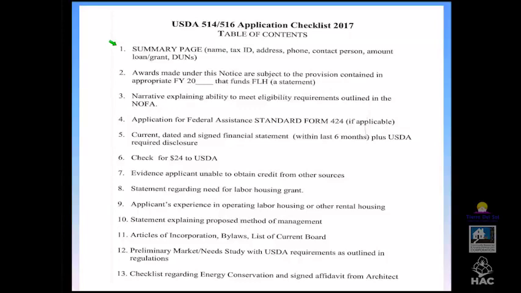I don't like to wait till the last minute because I've had stuff get hung up on email. I would encourage everybody to submit these a day or 2 days ahead of time to make sure if you're electronically submitting it that you get it in on time. If you're hand delivering the package, make sure you allow for weather, make sure you allow for drive time. I had one time we delivered one and we had a flat tire. So luckily we had enough time that it didn't run us down to the deadline. So make sure that you're allowing yourself plenty of time to do that.